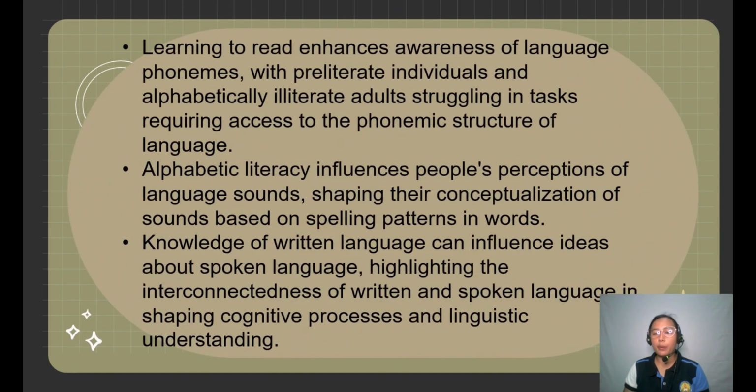Learning to read enhances awareness of language phonemes, with pre-literate individuals and alphabetically illiterate adults struggling in tasks requiring access to the phonemic structure of language. Alphabetic literacy influences people's perceptions of language sounds, shaping their conceptualization of sounds based on spelling patterns in words. Knowledge of written language can influence ideas about spoken language, highlighting the interconnectedness of written and spoken language in shaping cognitive processes and linguistic understanding.